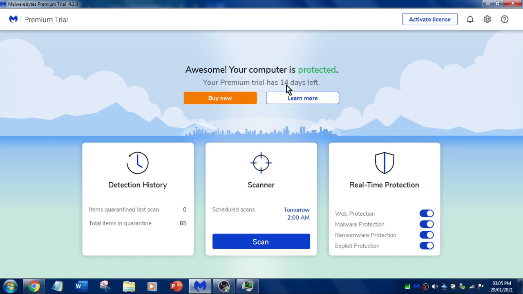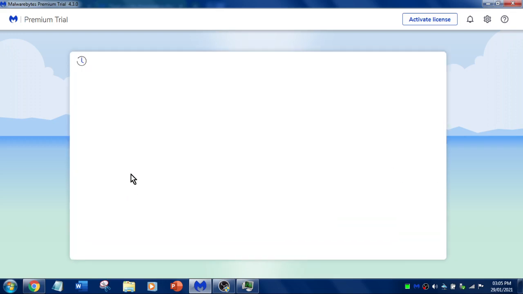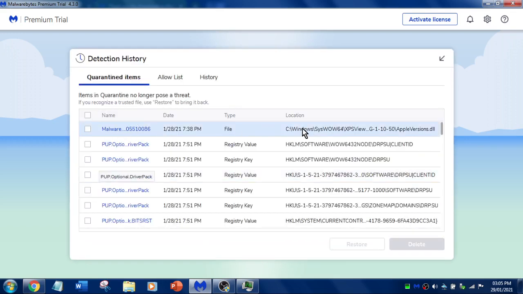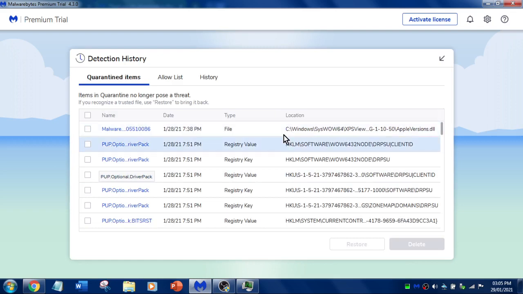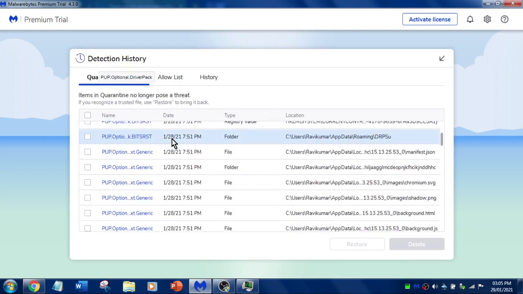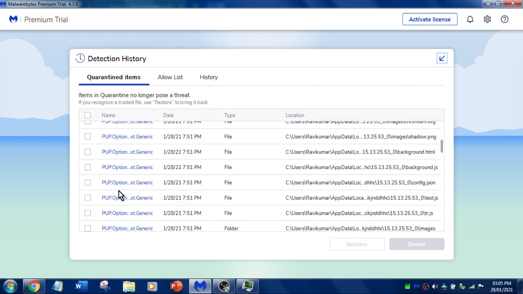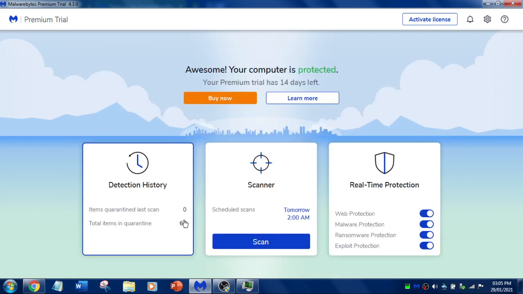This comes with a 15 days trial, and that is MalwareBytes premium trial. You can see over here that there is a scan button. I just clicked here and it scanned my whole computer, and you see this, it has fixed 65 malwares. It has quarantined 65 different malwares. Let me show you the history of that. And see, this is the malware which is somewhere from C drive, Windows and all, and there were different infections, and now it has quarantined all those things, so the problem is completely fixed.